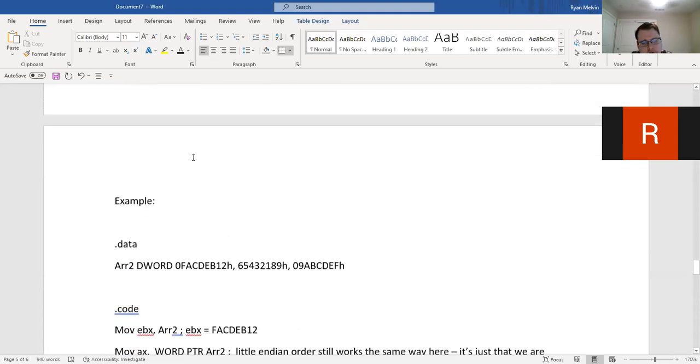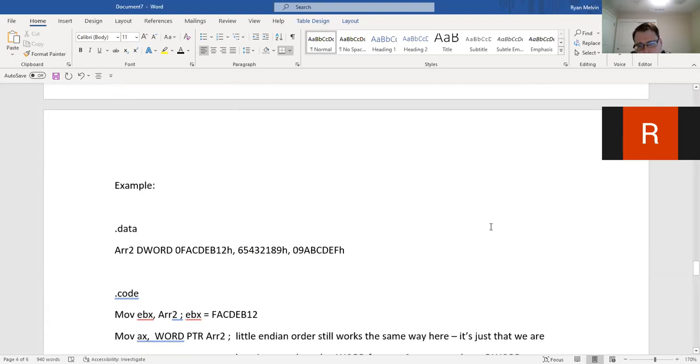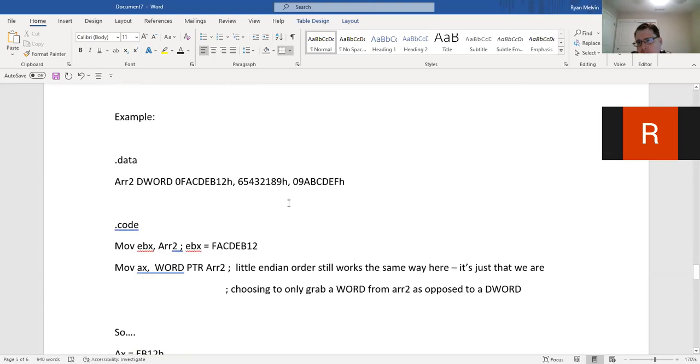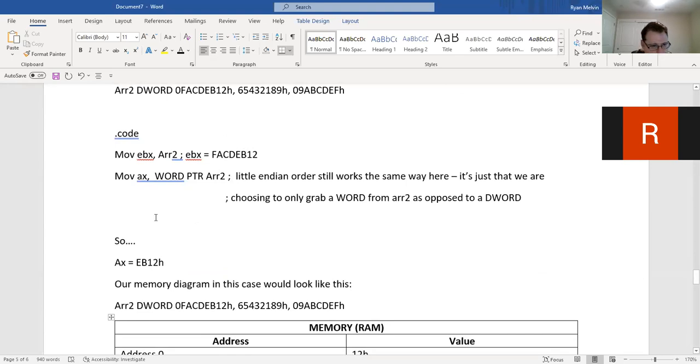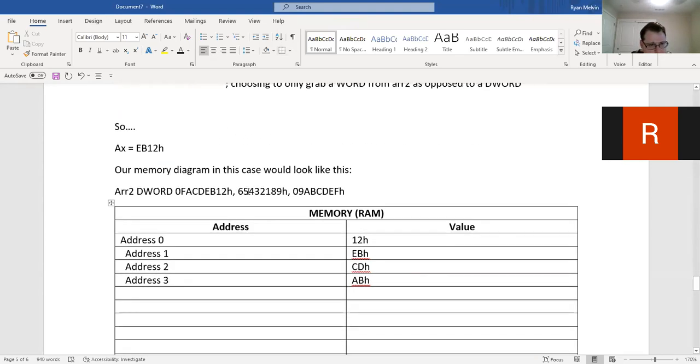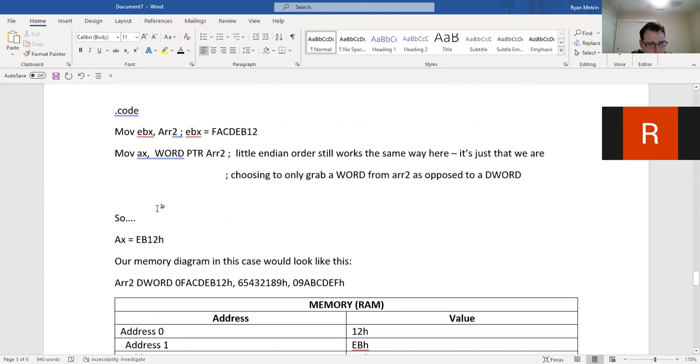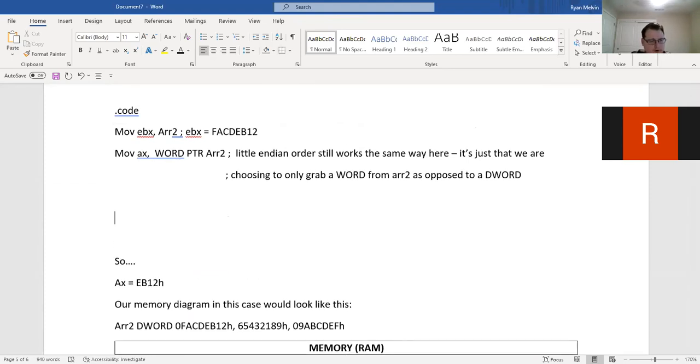And you know, these operators, such as the offset operator or the PTR operator, you can also use offsets with those operators as well. So as another example, we could say move AX word PTR and then some sort of offset also, in addition to ARR2. We'll do that above our memory diagram here.